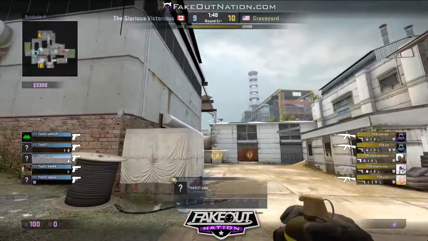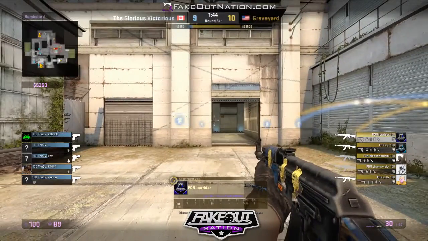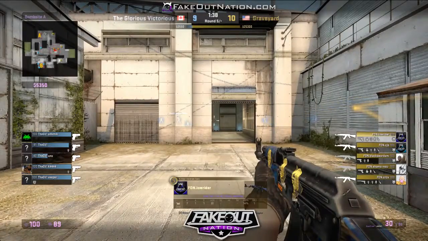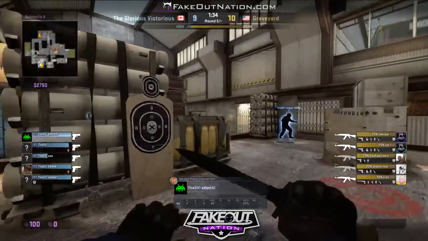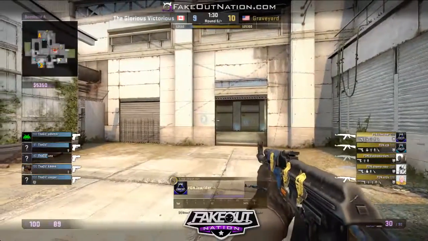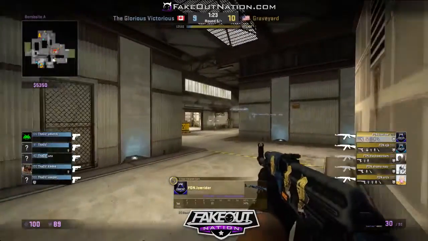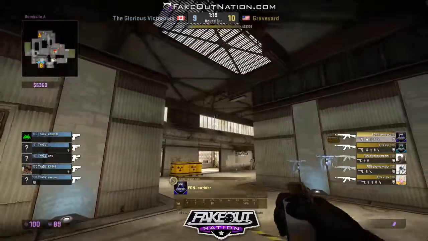But one thing I wanted to note in that last gun round, which I hope might come back to bite GV if this becomes a habit of theirs, they only bought up 2 defuse kits and very low utility, which would make a retake very, very difficult if FakeOut were able to get onto a bomb site. Clearly, FakeOut in that round were just able to stomp through them, so it didn't wind up meaning anything.